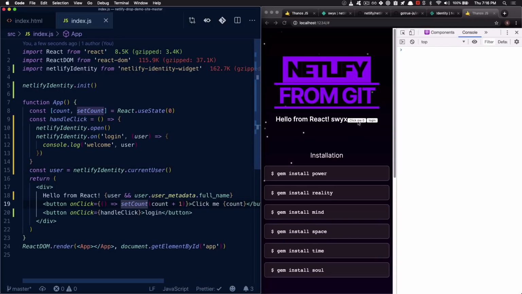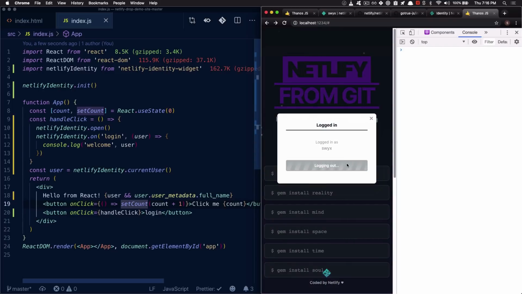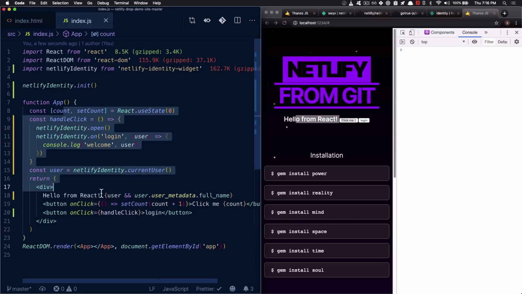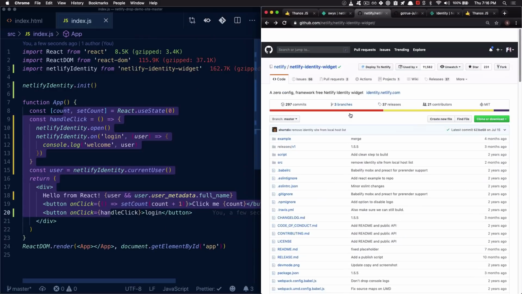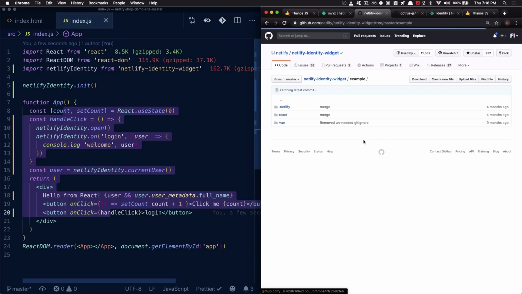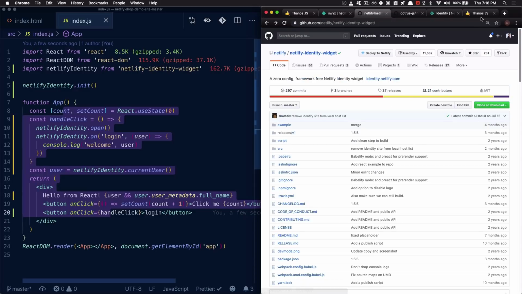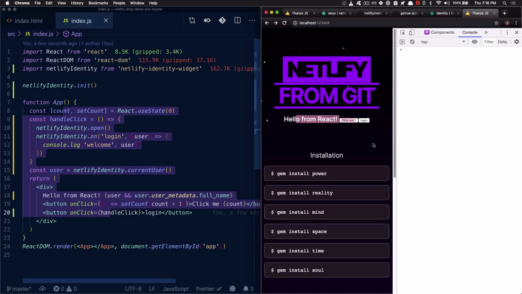And that should show up your name when you're logged in, and it will show nothing when I log out. I may need to trigger a refresh. There you go. Anyway, so I trust that you're able to build a full React app from there with all the authentication pieces. Definitely check out the examples inside of Netlify Identity Widget if you need React or Vue examples. Essentially, that's what I wanted to show you.